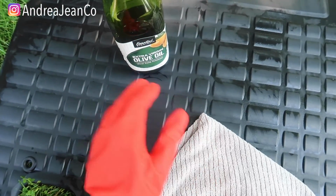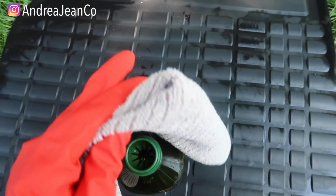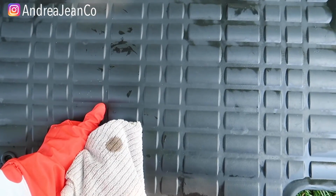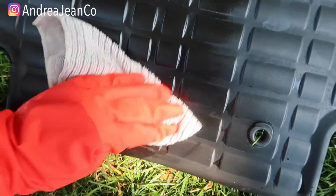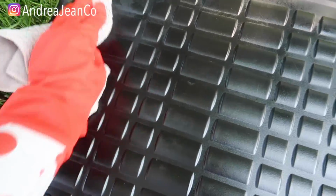But here's the key. With oil, you want to use a very, very tiny amount because a little goes a long way, and you don't just want more junk sticking to your car mat, right? Just like if you were to clean your boots this way, you don't want more stuff to just stick to your boots. So just a tiny, tiny amount there. And again, you're gonna rub in circular motions. And then you're gonna let that work its way into the rubber. And this will shine it up really nicely. Let it dry completely, and you will be good to go.